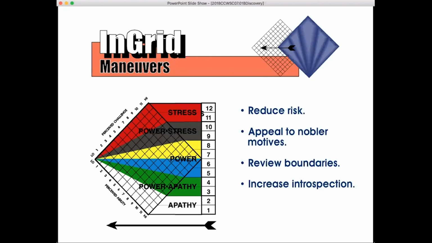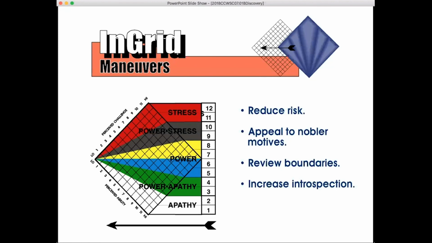This is Kathy. Yes, I'd love to comment on this piece. I've been listening very, very carefully. When you introduced in-grid maneuvers, you talked about it as something that we do very rarely, or that we do in situations where someone is in the outgrid danger zone.